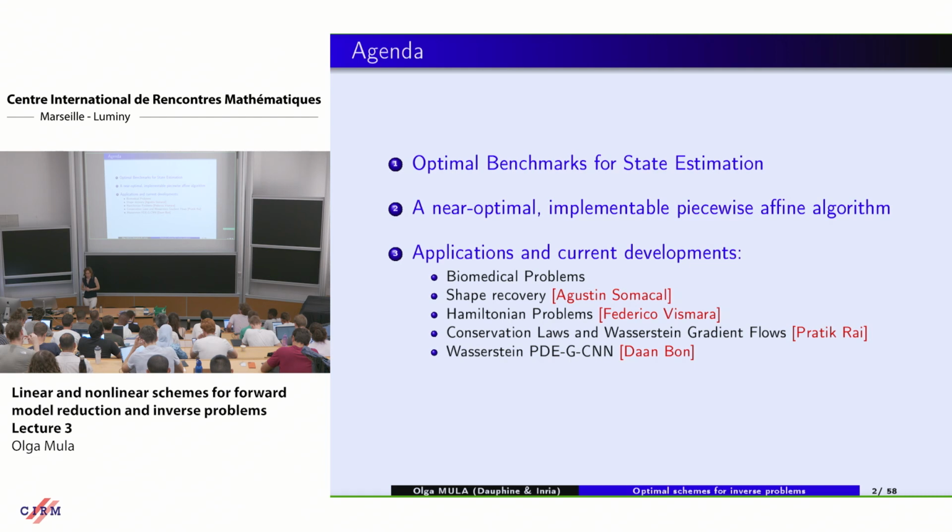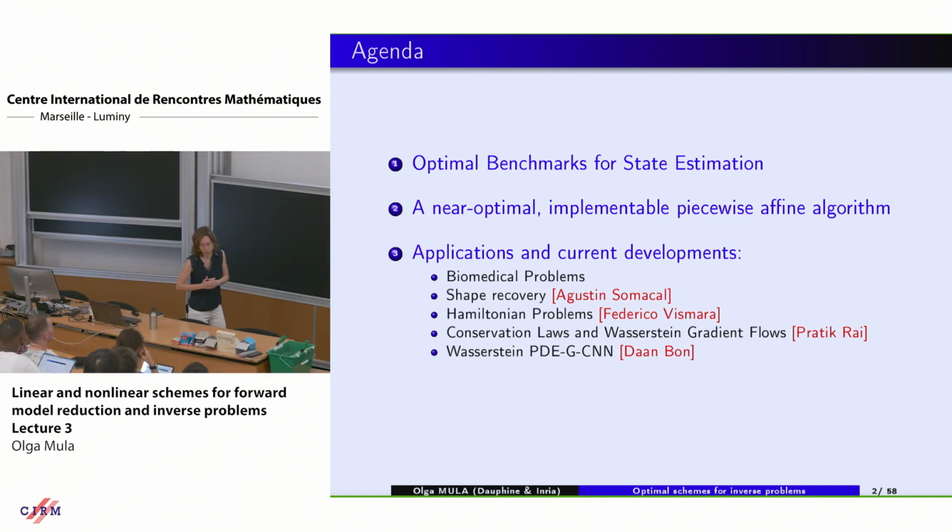But the good news comes in the second part of the lecture, in the sense that we can develop algorithms that provide near optimal performance, that are implementable, and that are based on piecewise affine algorithms in the way I'm going to describe later on. This is going to be based on piecewise affine approximations like the one on the blackboard, in which I was showing a V-shaped manifold, and then we were doing a splitting of the manifold and two linear approximations.